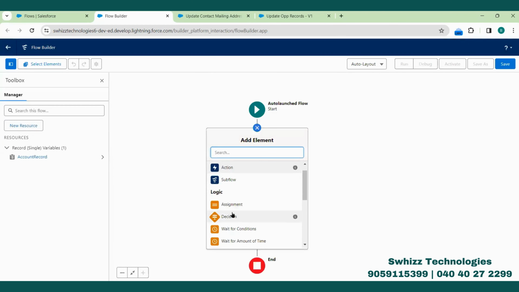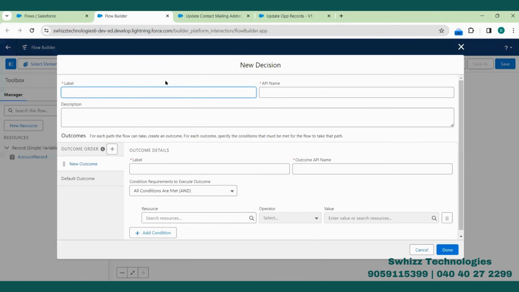I'm taking a Condition Check, and for the outcome details I'm giving Account to Check. And remember, these outcomes always perform like if-else conditions.